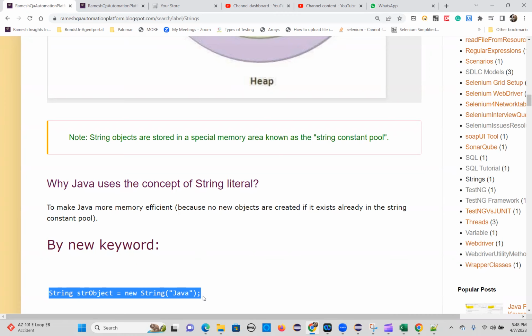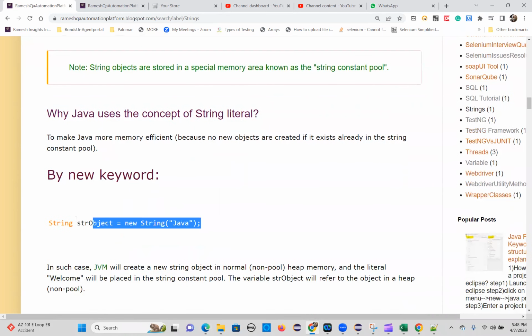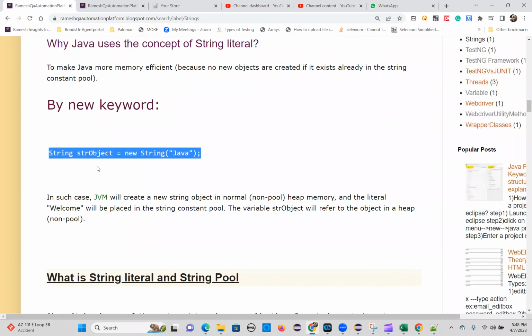That is the main reason why it is creating two objects. That's why many people won't use this concept.